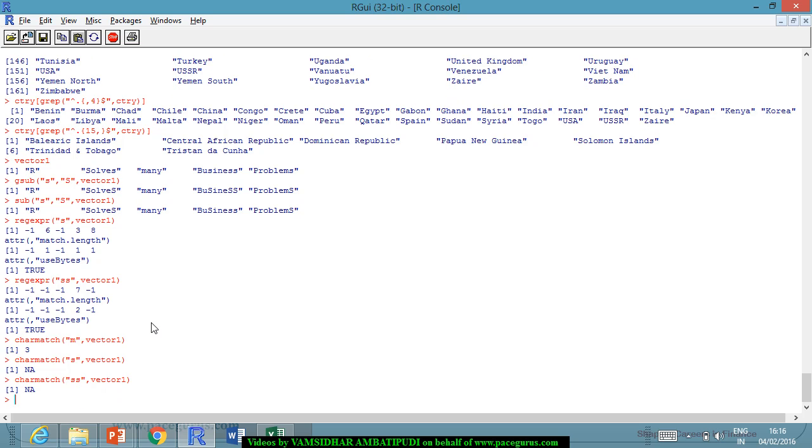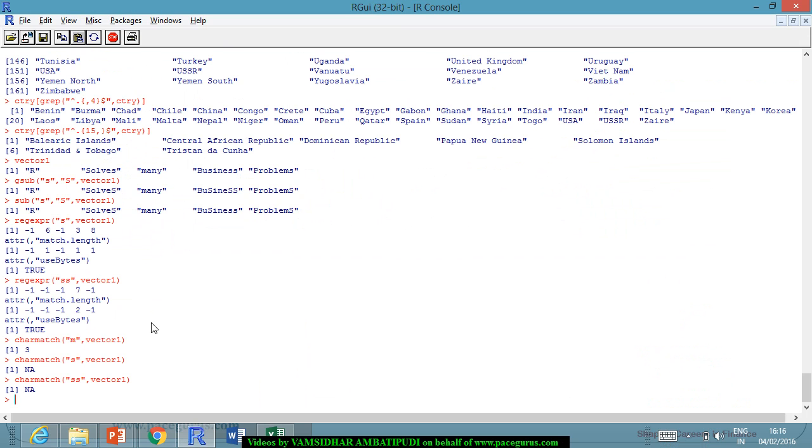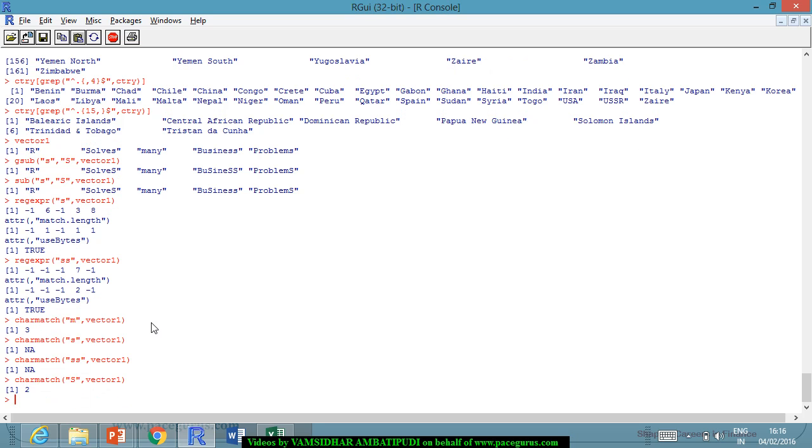Now it's only the starting one. Index of the match if there is a unique match. Okay, SS there is a unique match, but yes, it has to be with the starting. Only one single character is matched here. So if I am giving capital S, yes, it is giving 2.